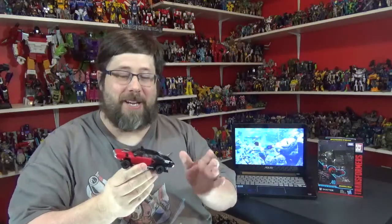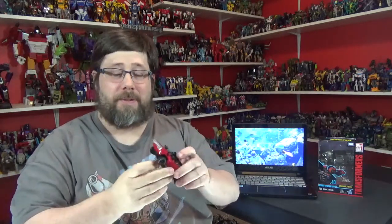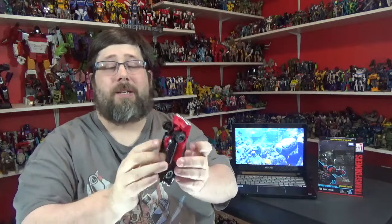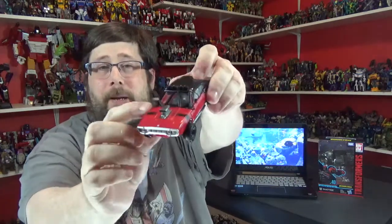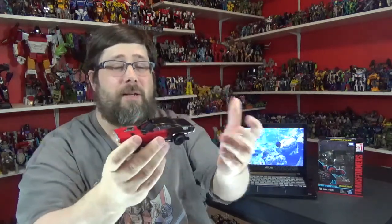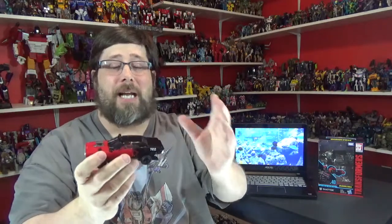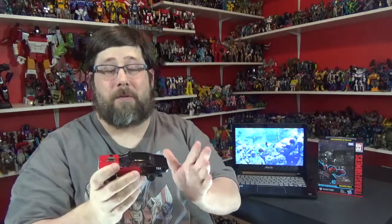All right, back for transformation. I do not recommend transforming this thing. This thing is really fragile. Like I told you, the arms or the whatever things will pop off. I need to add some fingernail polish or floor polish. So the arms pop off. The little part of the hood up here pops off all the time. They're really all held on by friction and stuff. It's just a pain. Everything has to line up. There's some panels and stuff. It's a pain in the butt to transform.